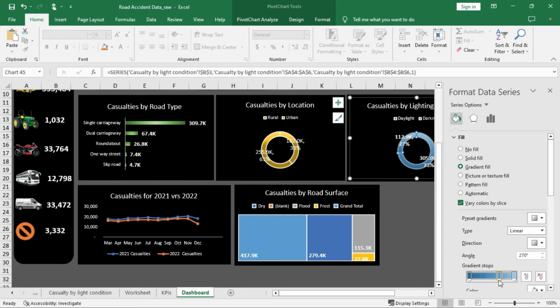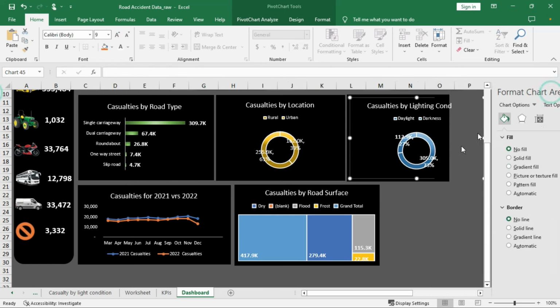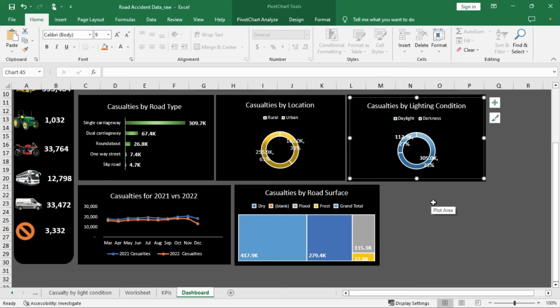Let me reduce the darkness small. Right, this is okay. Right, so we have a story by comparing casualties depending on daylight and darkness.